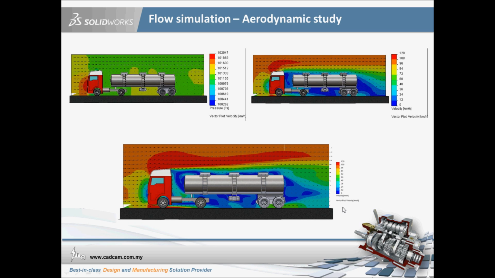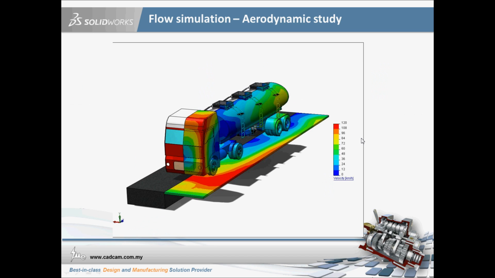Now you can see at the end of the tanker the amount of vortex and also the speed change of the air. Blue means low speed, around 0. So this is the area where we create some suction. In other words, this will cause us to consume more fuel to drive the lorry forwards. This is how aerodynamics in flow simulation can help us as designers. This is a simple image of the plots acting onto the design.